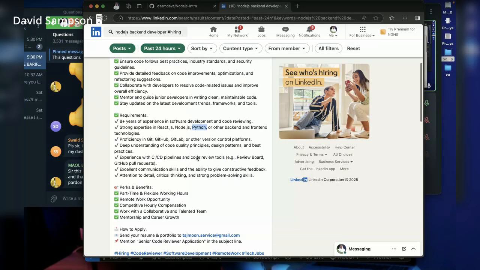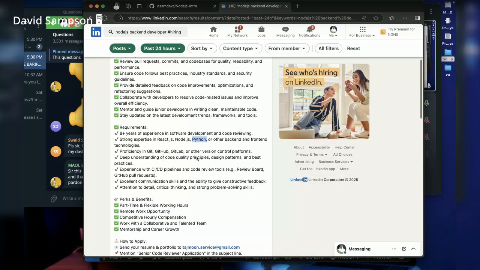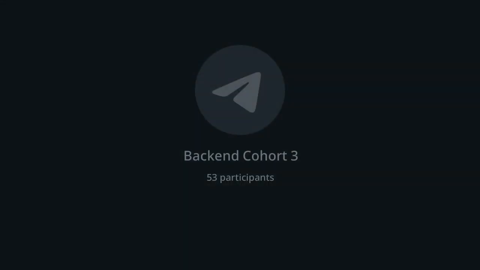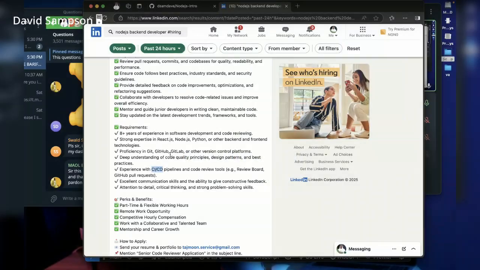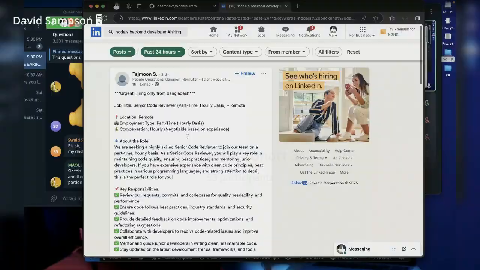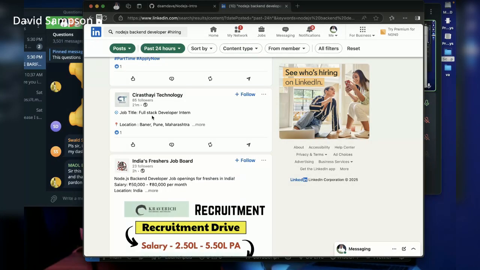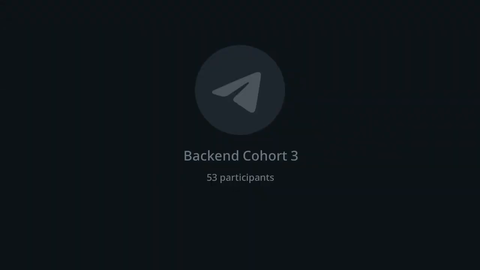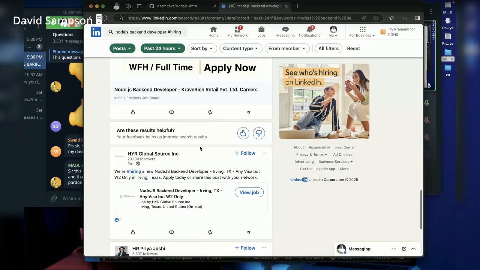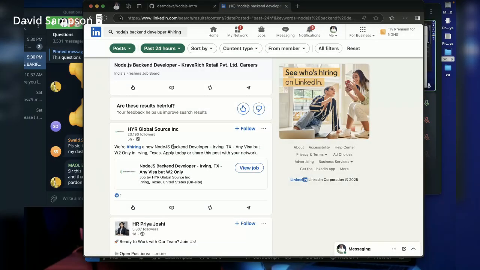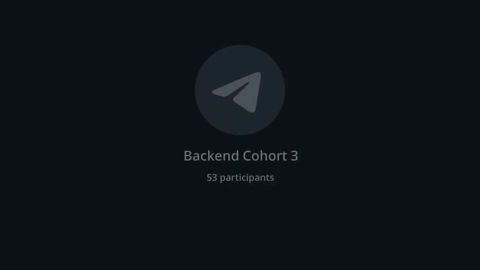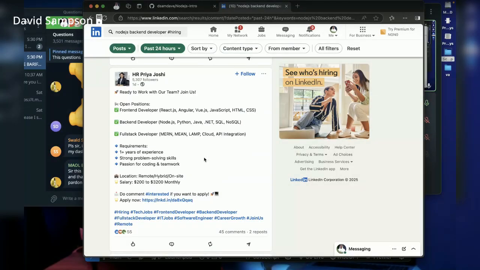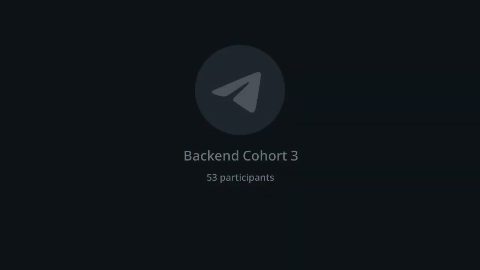Now, if you see here, they say proficiency in Git and GitHub. This is always compulsory. And then CI/CD is compulsory too. We're going to do all of it. This is not exactly what I want. I need not just Node.js. We are hiring Node.js backend. I just want to show you the requirements, so that you know you don't have to understand it. You just have to do it like that. They say do it like that, just do it like that.